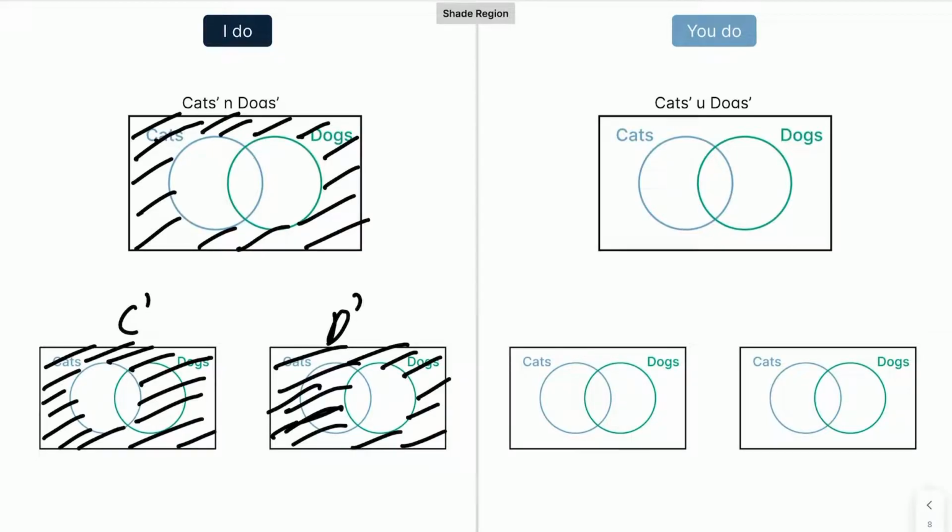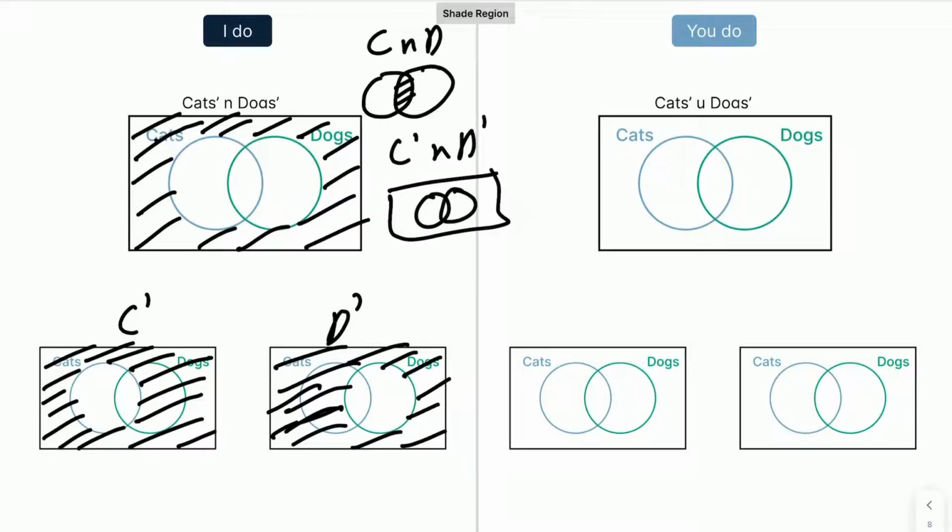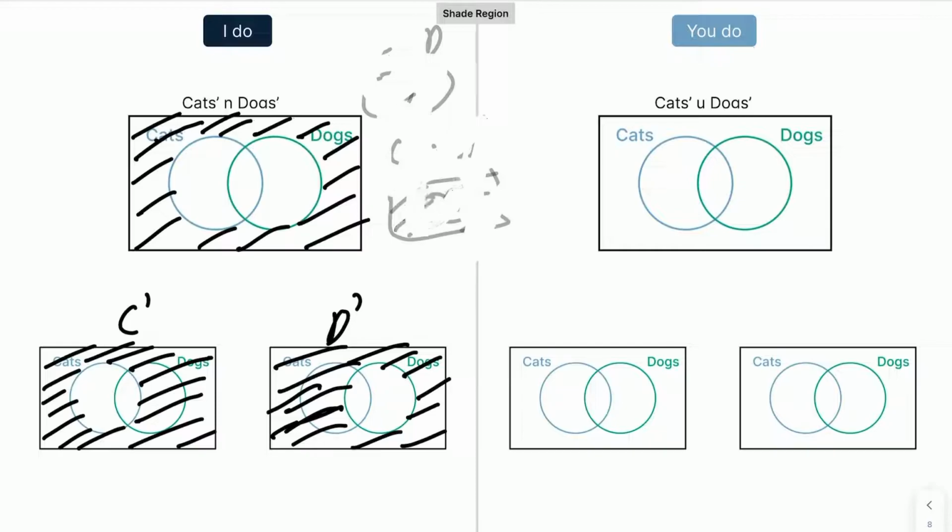And now, another point I want to make here is that it is important that you use the shading technique, because this way you will never get anything wrong. What some people do is say that earlier we did cats and dogs and found that cats and dogs was this bit in the middle here, which is right. And then when they see not cats and not dogs, they think it must be everything that's not in the middle, and they end up shading like this. And that's not right, okay? Because I've just shown you that. So let me just rub this off. It is important that you use this method to find the regions.